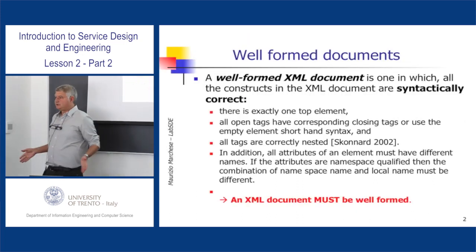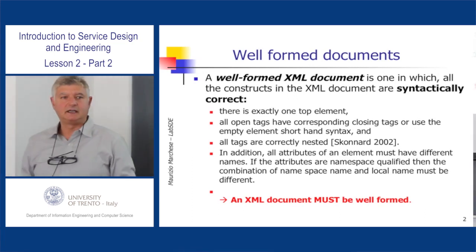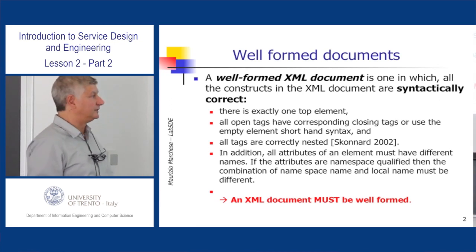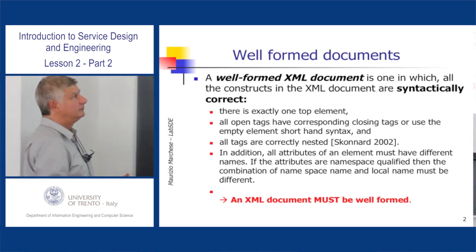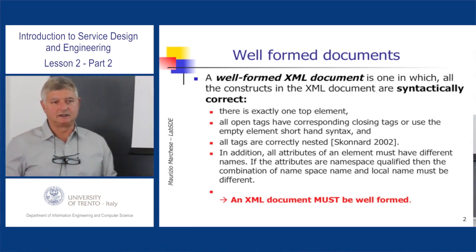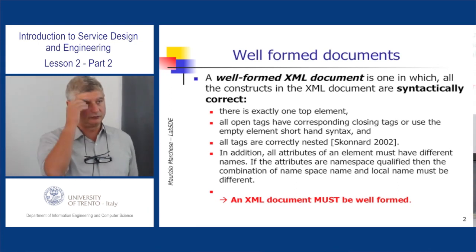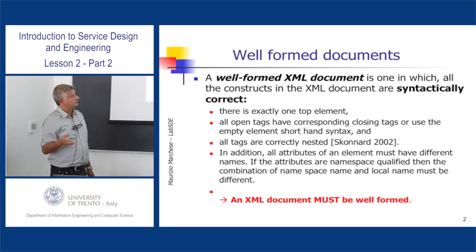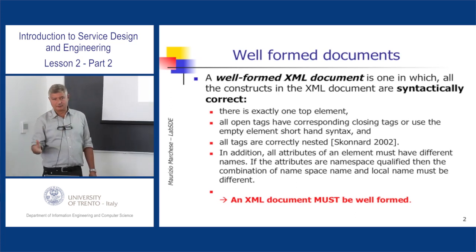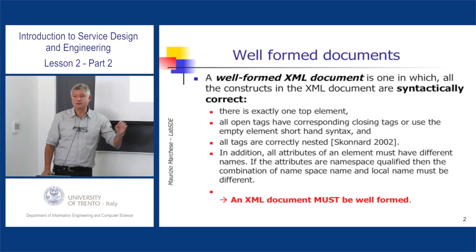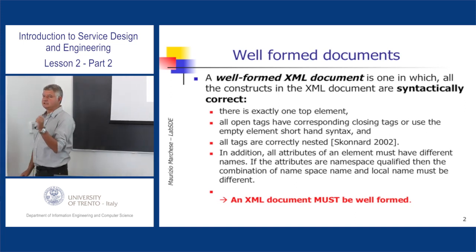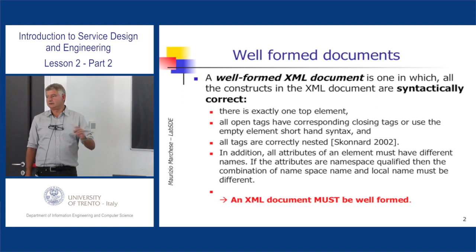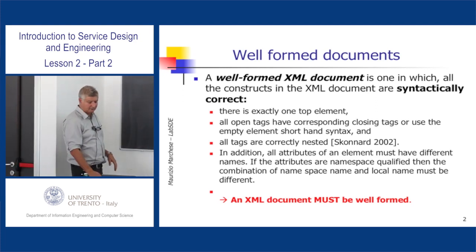Well, we are going to use the standard one, which is that an XML document has to be well-formed. Well-formed means that it has to follow a given syntax, the one that we went through before. Top element, everything must be closed, so it must be mapped to a tree. An XML document must be well-formed. It's not just like HTML. You have to be well-formed, otherwise it will be rejected by the first run of the parser.